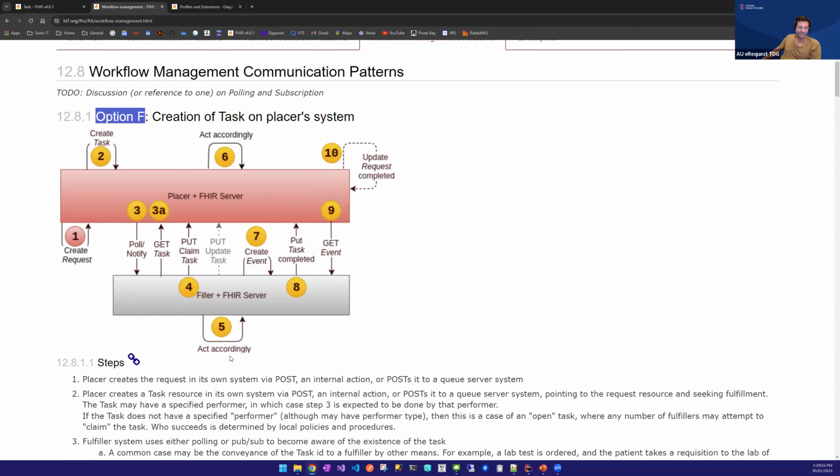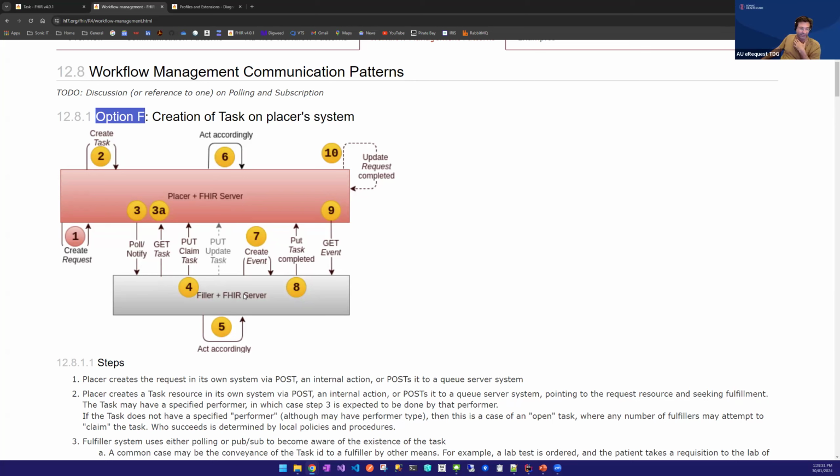They act accordingly, so they do their work. Samples are collected, patients arrive at clinics, and they update the task as that is occurring. This is grey to say this can happen many times. So they've claimed the task, and now they're updating the status to say doing this, doing that, doing the next thing. Like collected, in lab, complete, or arrived, image acquisition, report typed or something.